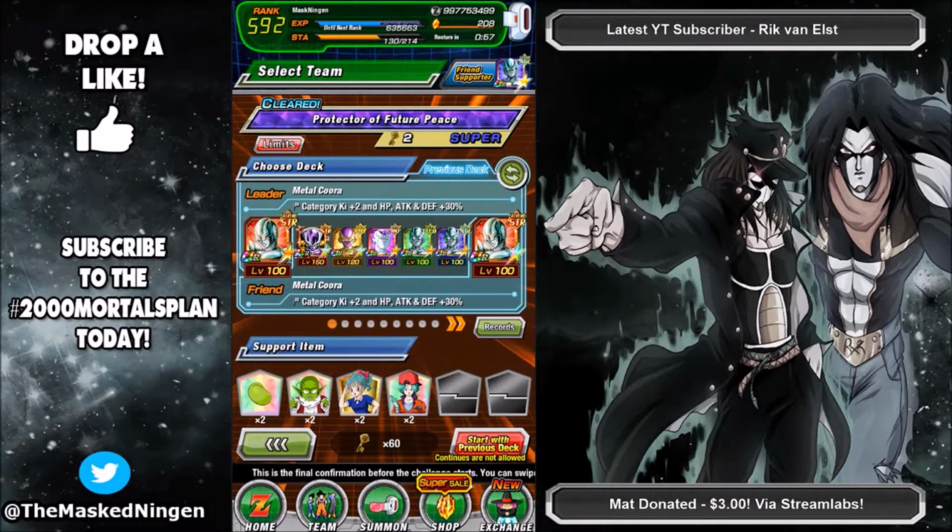So we're starting off with the Wicked Bloodline team. Shout out to CJ, I don't know if he knows, but he still has the Rainbow Star STR Metal Cooler set as his friend, so I figured I might as well grab him and use him straight away. Obviously, I have to use the same one, so we get 2 key and 30% to stats.